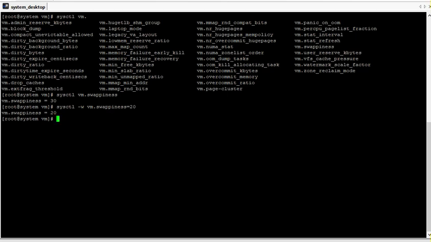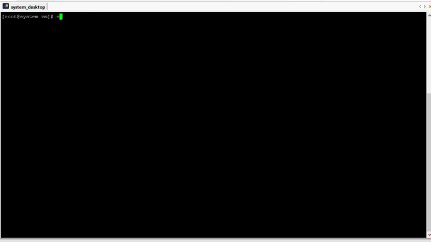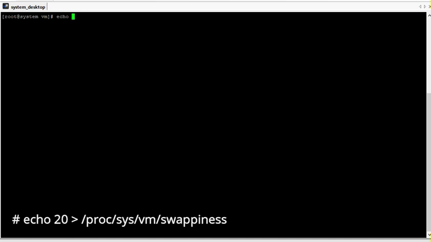So see, we have changed it. Now just check it again, sysctl vm.swappiness. You can check that 20 has been set, but this is for the current session only, it's not persistent. You can also set it through the echo command, like echo, let's make it 10, and write directly to the file.